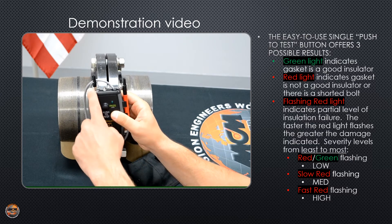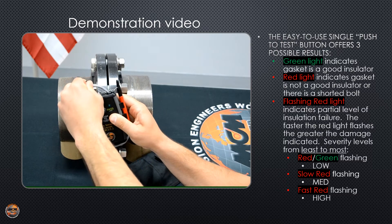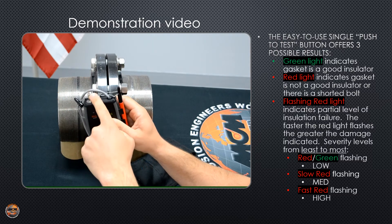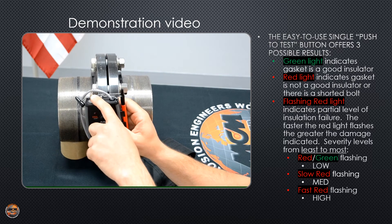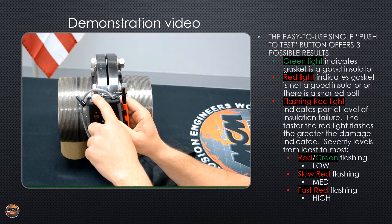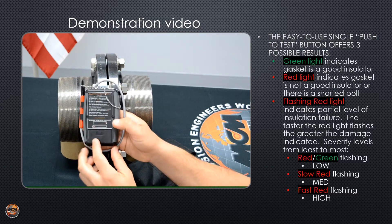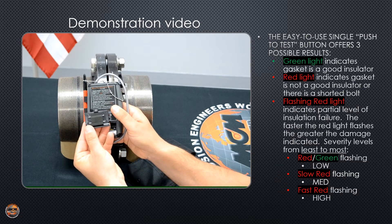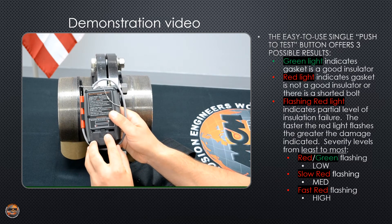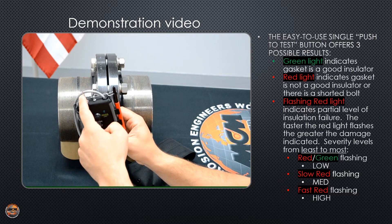You have two probes: a fixed probe and your flexible probe. If a probe tip were to ever break or get dull out in the field where you can't penetrate through paint or coatings, all you have to do is turn the locking collar counter-clockwise, slide it above the probe tip, and then pull your probe tip straight out of the head. Your battery compartment lid carries four extra probe tips. You'll just slide one back into the head, put your locking collar over the top of it, and tighten it.